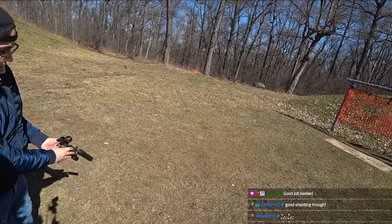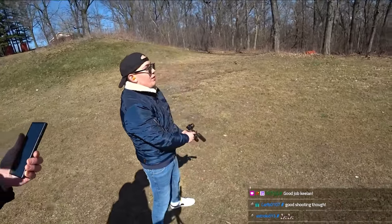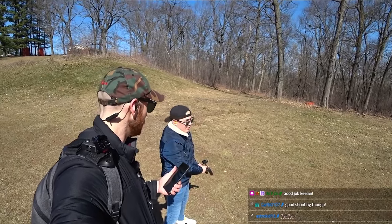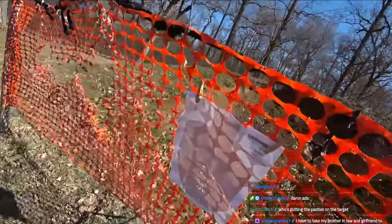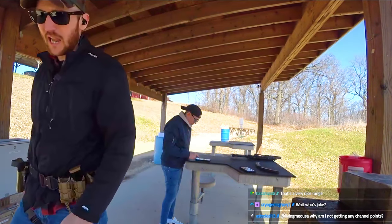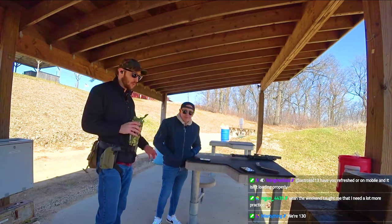You are out of ammo. What are your thoughts before I give you another magazine? I think shooting pistol is different from shooting anything else. It is harder — it definitely is. But you shot good. His grouping was all nice, within a dinner plate. He had a couple of stringers off to the side, but for the most part that was all his shots right there. I've seen people who've shot way more guns than Keelan do way worse. So Keelan now wants to shoot the APC9 — he's just avoiding all the big boy guns.